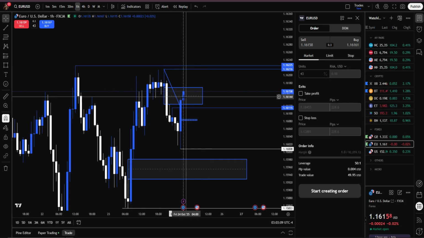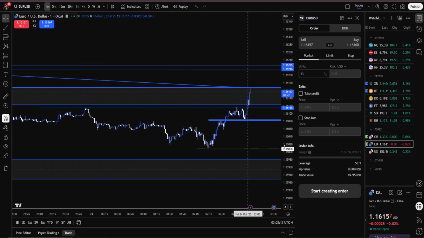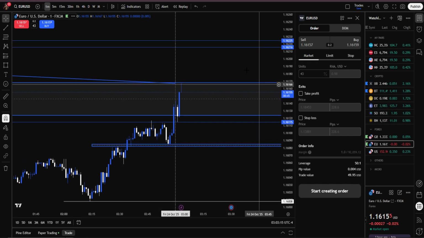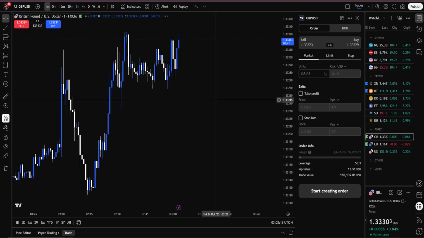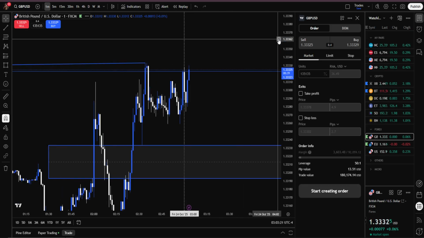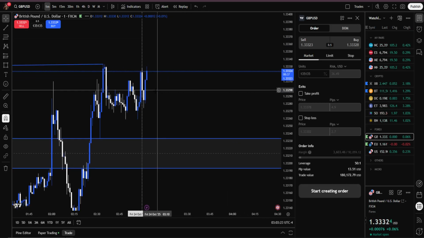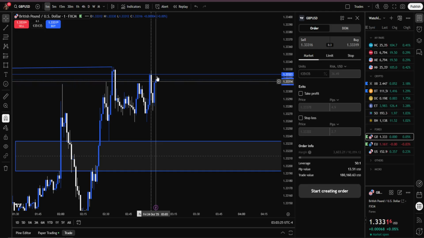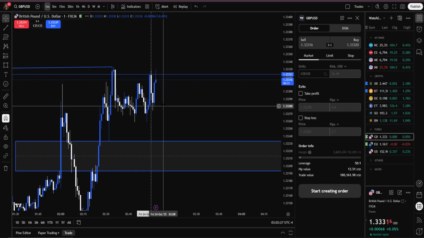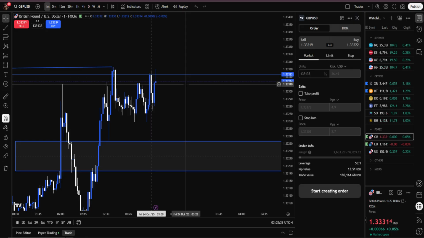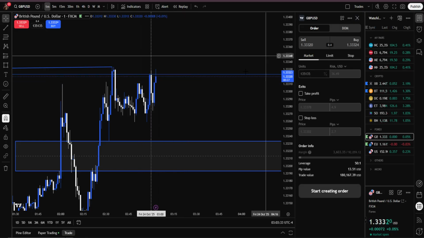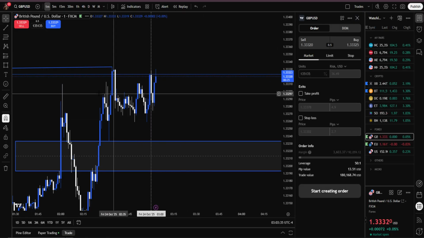The thing is though, Euro could literally go and invalidate this bearish SMT by going up and taking out these highs, or it could just want to fill this whole gap and then give us the reversal we want. Honestly though, the higher we can go the better, because it gives us a better entry on GBP to short down to these lows. And the more lows we can form for price to break, the better as well, because that gives us a way better entry to take.